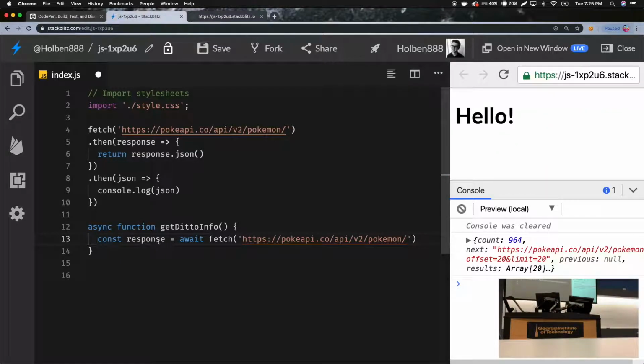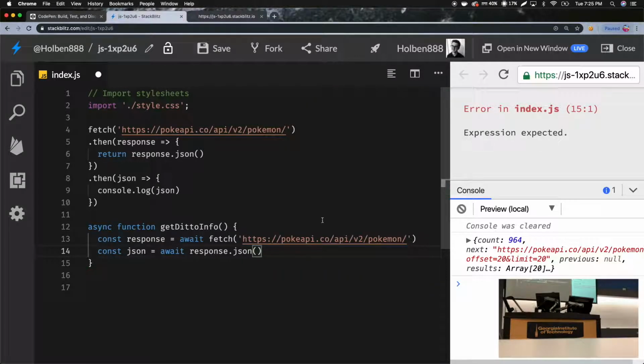And instead of having to use a callback, it's this that's being returned inside that callback. So we basically rewrote all of this as just this guy. And then because of that, we have to do the same chaining thing, where in order to get the JSON, we await response.json, which is another way to .then on the end of it. We just await. And this is interesting, because this is the only way to actually force your code to not run until the other thing comes back. So basically, it will not move on to JSON equals await response until the first line is done. So it'll pause on that line until something comes back, and then it'll run the next line, pause, and then return the end of it.